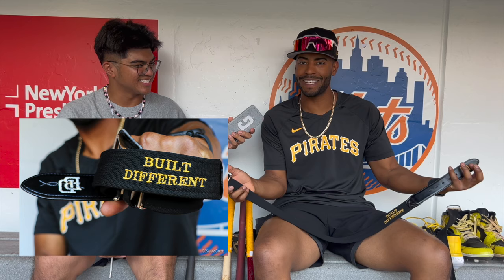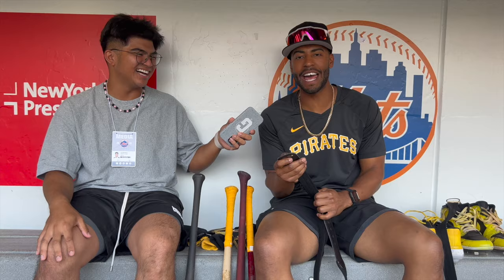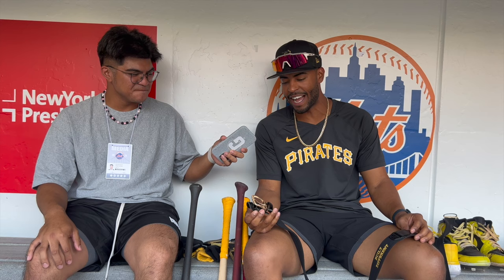Nah, low key, the attention to detail's fire because like this padding behind, I know you know when you head first dive, it's clip. Super clip. Sliding back to first base when they're picking off. Without this pad right here, your stomach is hurting, bro. You getting poked in the stomach. You getting all types of cuts over here. The detail is crazy. Or diving in the outfield, you don't want to be getting hit with a belt buckle. Feel that. Yo, thank you for bringing this out.